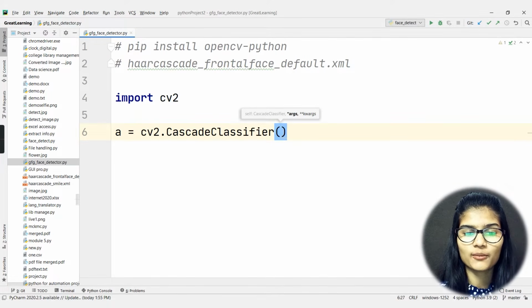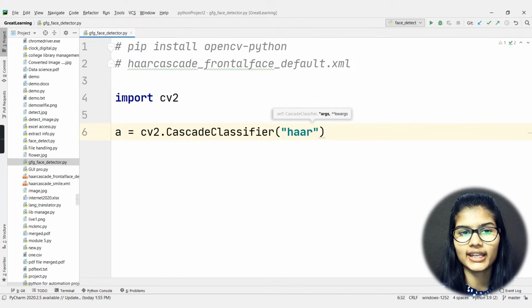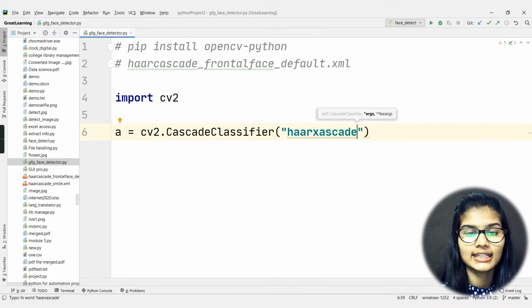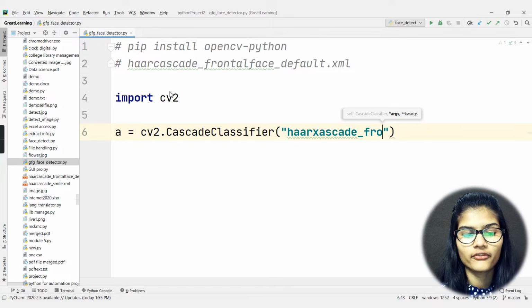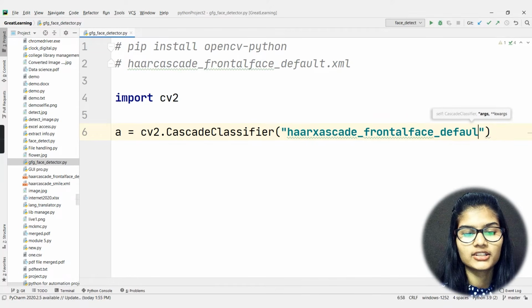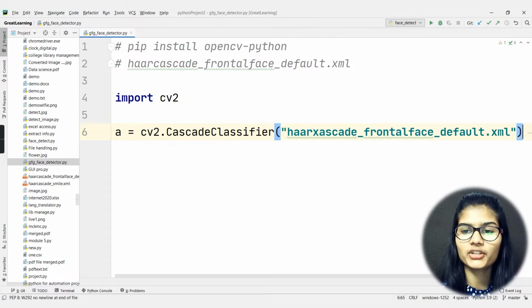So what I'm going to do is put up the double inverted quotations, and I'm going to write here Haar cascade underscore frontal face underscore default dot xml. Okay, that's my respective line which I want to write out, and here I need to make the spelling correct.